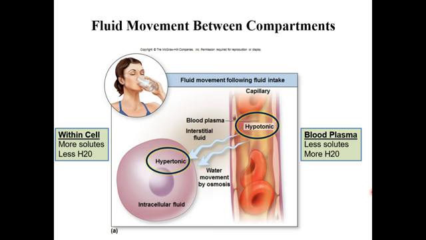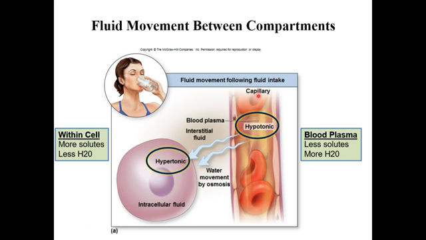So here's a great figure in your book to show you an example of how we're going to move fluid between our compartments. In this example, we're going to show you when we're actually drinking water. And we're going to show how water passes from your system, from your oral cavity, eventually into your cells. So think about this for a second. When water enters your blood, we have to go from your digestive system, and eventually it becomes part of your blood plasma. So here's a good view showing you your capillary after I drank some water, and eventually it's absorbed through my digestive system and then goes into my bloodstream.